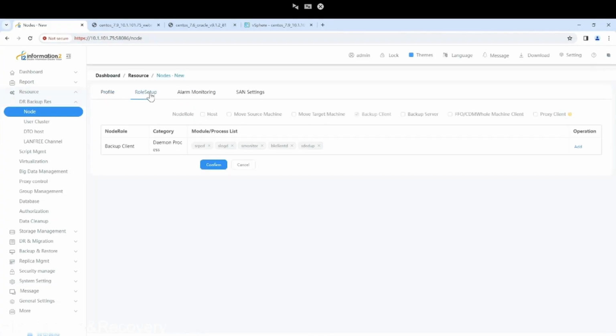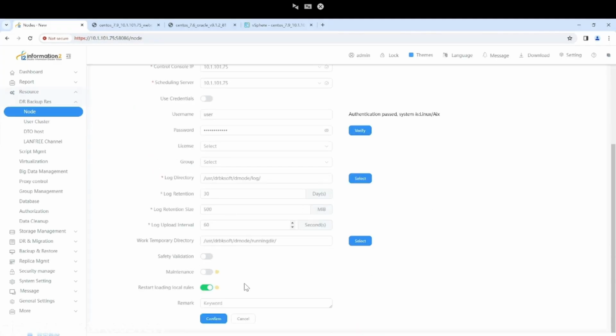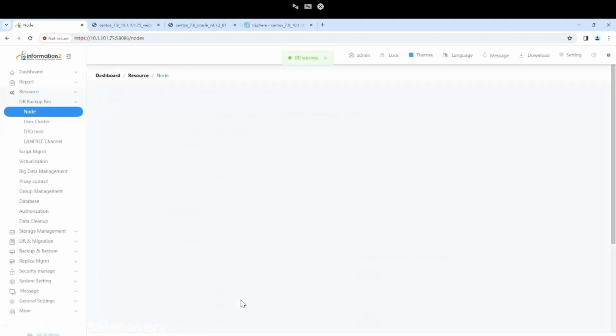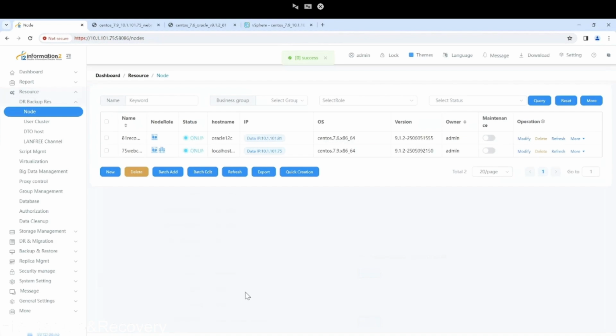Alright, don't forget to assign the backup client and click confirm. In this case, we only need to assign the backup client to both clients. But it's a default setting, so we don't need to do any further configuration for it.